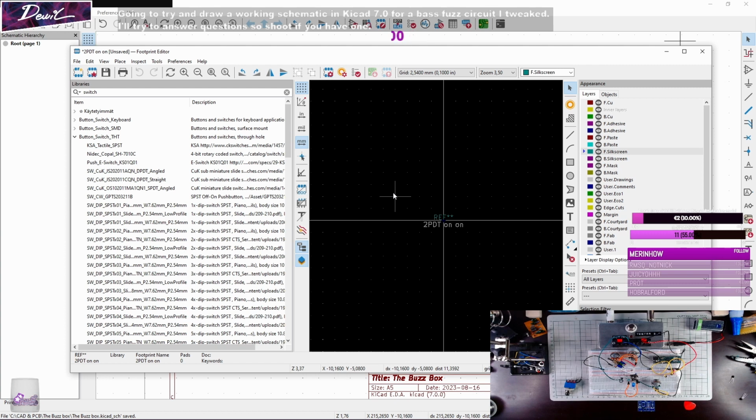So the next thing is I went to the footprint editor and created a new empty footprint. I'll have to check the data sheet for this footprint, and then I'll probably just measure it myself with a caliper, and I'll draw a working footprint for the switches I have on the board, or in the schematic. And right now I'll do this.